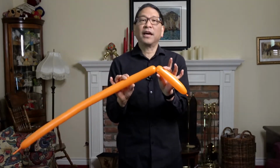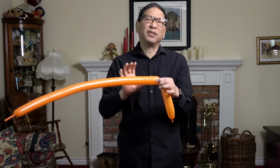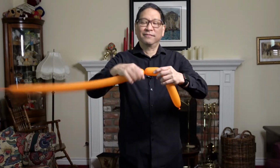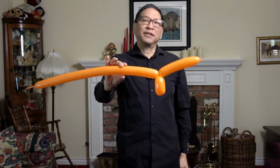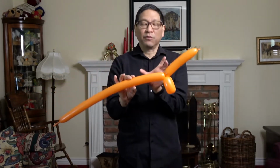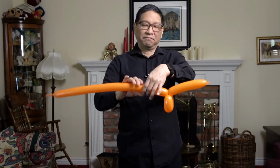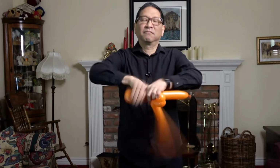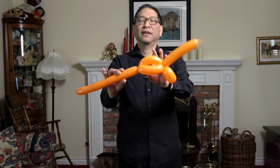Now you're going to make 2 front legs, just as you would with a dog. That's 2 basic twists and a lock twist, maybe about 2 inches. And you can see the front of your dinosaur. Now for the body, we're going to make a 3 balloon push through, maybe about 4 inches long. Now you have a neck and head, 2 front legs, a body.